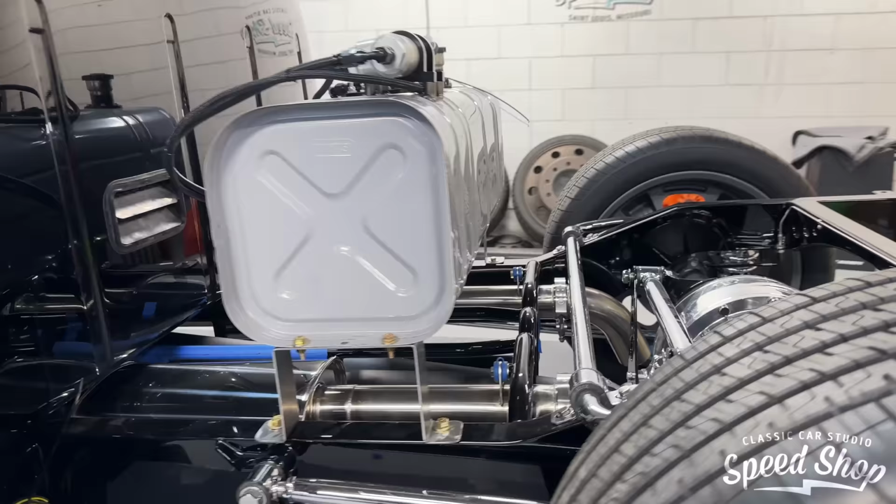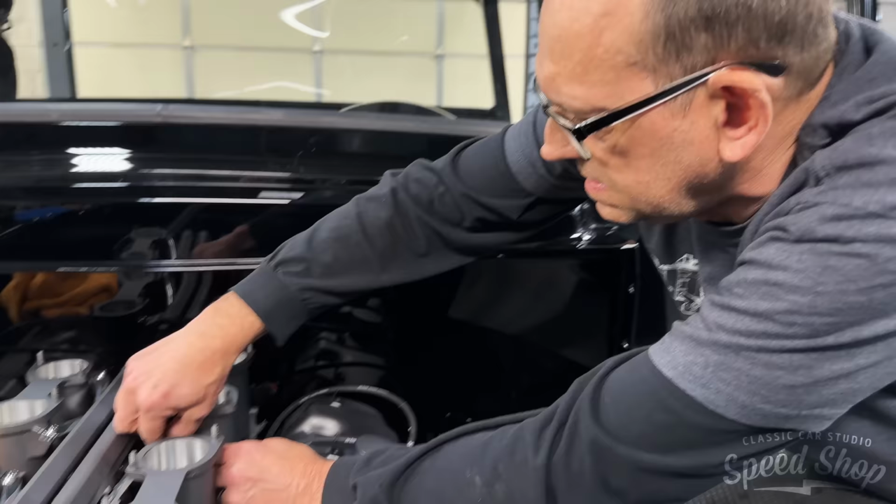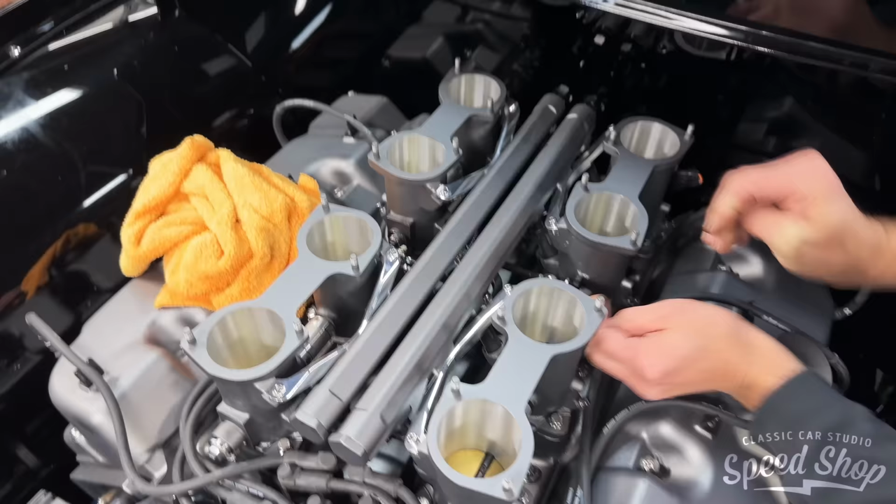Yeah. Trying to get all the throttle bodies synced up. Trying to get them all working together. There's a lot of adjustments, so just kind of tinker with one and the other. Getting in here is the worst part. Yeah, it didn't look like you had much room. Nope. Everything looks cool, but it's hard as hell to get in here. Now I need a magnet.